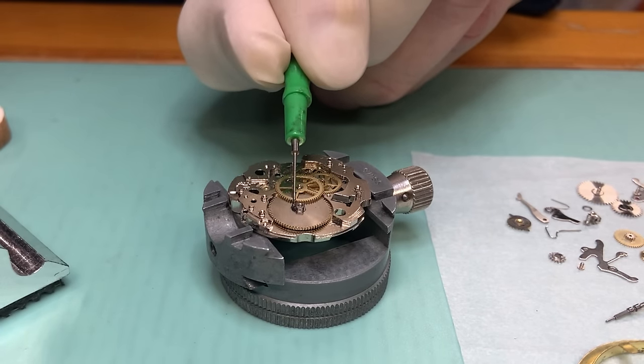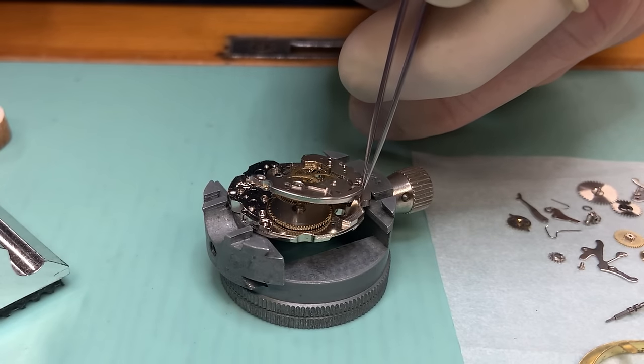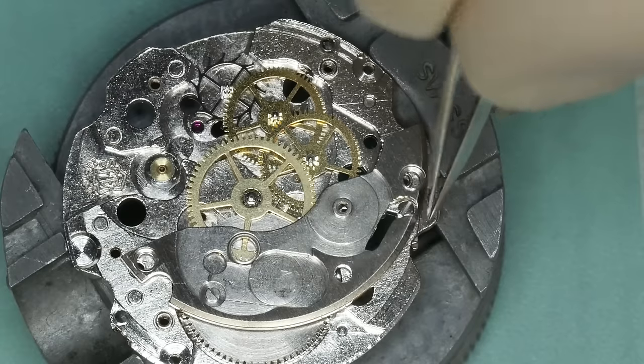Bit more of the S4, possibly a little bit too much, but I don't think you can go too far wrong. It is the highest friction point probably on the watch, really. So we'll now just fit the bridge.